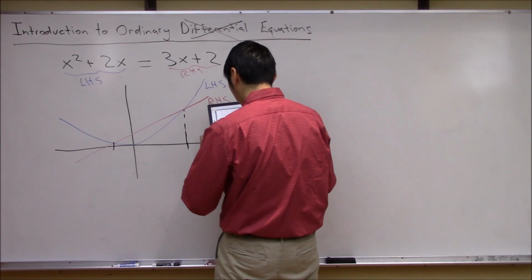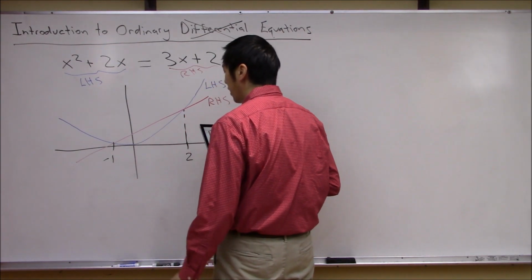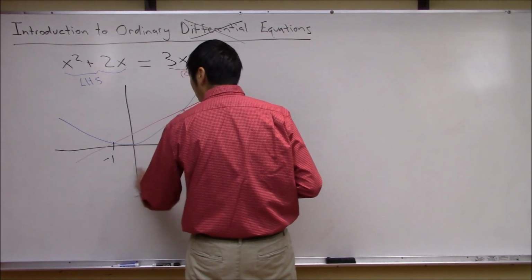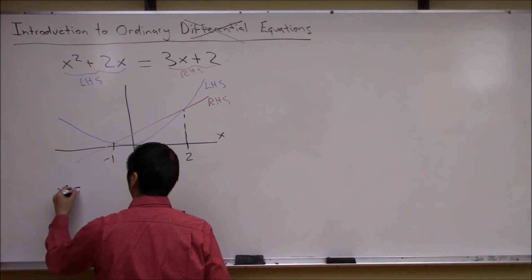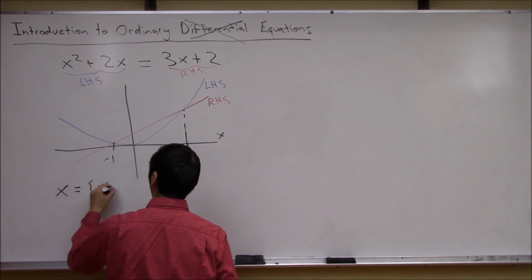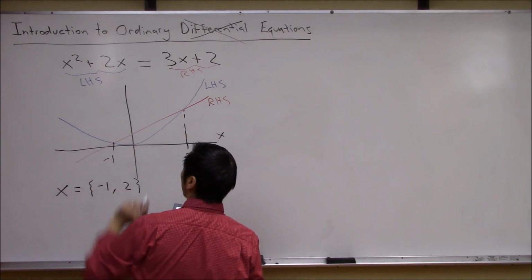And numerically, I think this comes out to positive 2 and minus 1. We can verify these values of x. So we've discovered that there are two solutions to this. So x is a set of solutions of minus 1 and 2. They're these two single points that we claim satisfy that equation.